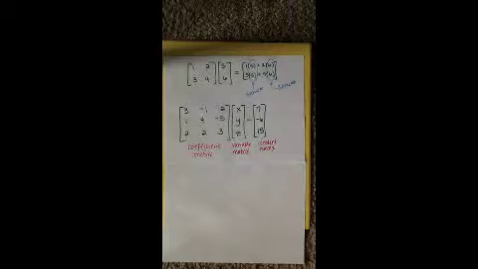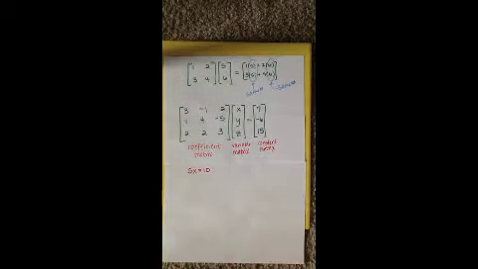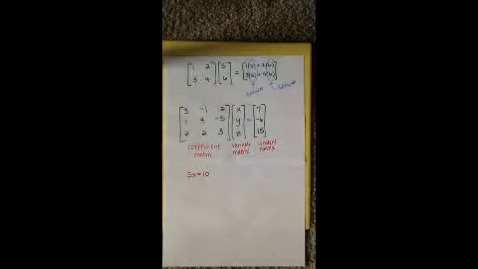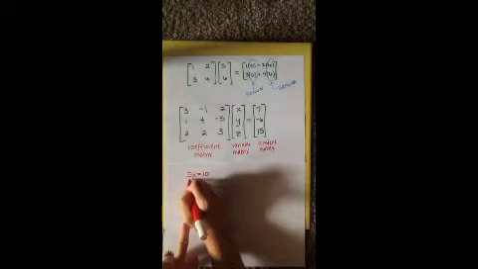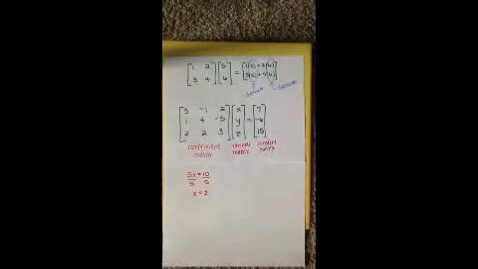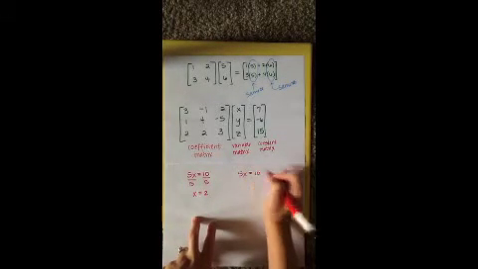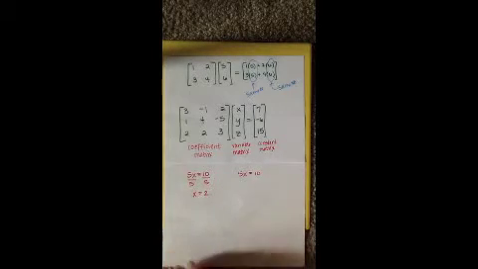So if I just have the very, very simple equation of 5x equals 10, and I were asking you to solve for this, what would you do? You divide both sides by 5. So divide by 5, I would get x equals 2. Well, what's the same as dividing by 5? Multiplying by its reciprocal, or its multiplicative inverse. So this is the same thing as saying, okay, I'm going to multiply both sides by 1/5.